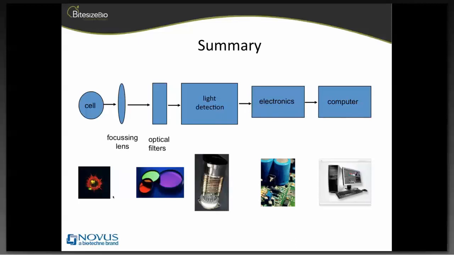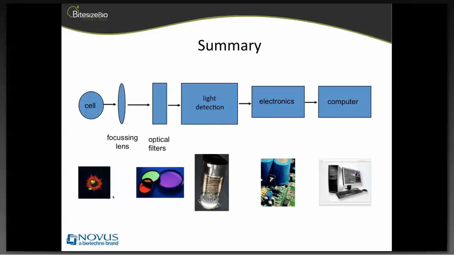Someone has just asked, could you explain again the two lasers sharing the same path? So I guess just in relation to the collinear. Some machines have two lasers going through the same pathway, and what can happen is that fluorochromes could be excited by both lasers. So we want to make sure we know what fluorochromes are going to be used. An Accuri machine has two lasers, blue and red, and they're collinear, but they're pulsing. The red laser will pulse on and then the blue laser will pulse on. But machines such as the FC500 share a common path, therefore you can't use fluorochromes such as PE-Cy5 and APC together because they both will be collected in the same detectors.